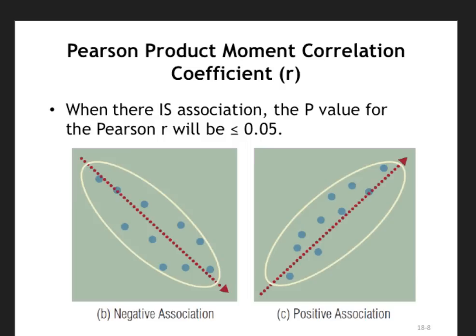The negative association would indicate an inverse relationship in which as one variable increases, the other decreases, or vice versa. The positive association would indicate that both variables covary in the same direction. So if one variable increases, so does the other, and if one variable decreases, so does the other. Can you think of some variables that have these types of associations in marketing?